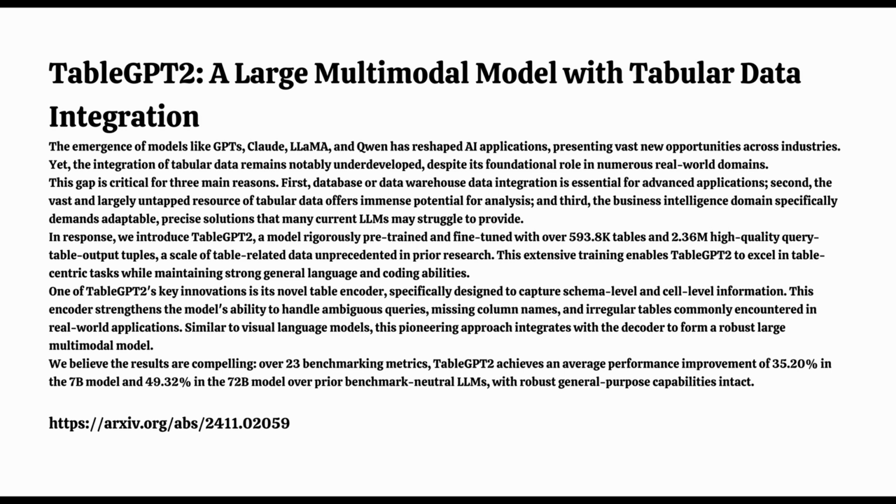Interesting. They also use something called contrastive learning to help the model learn distinct embeddings for different columns, even if their names are similar. So it's not just memorizing the content of each cell. Right. It's learning to understand the role each column plays in the overall meaning of the table. Exactly. To integrate these embeddings with the LLM, they use a QFormer style adapter that aligns the table information with the text-based input.